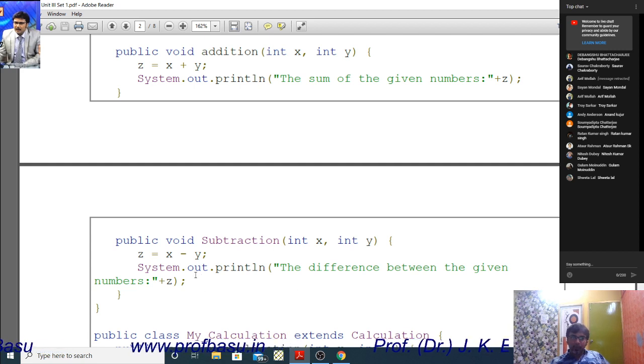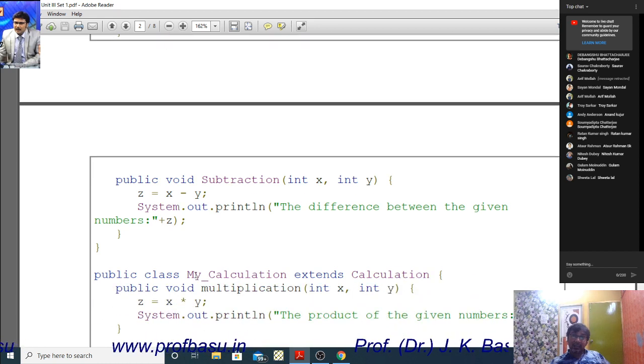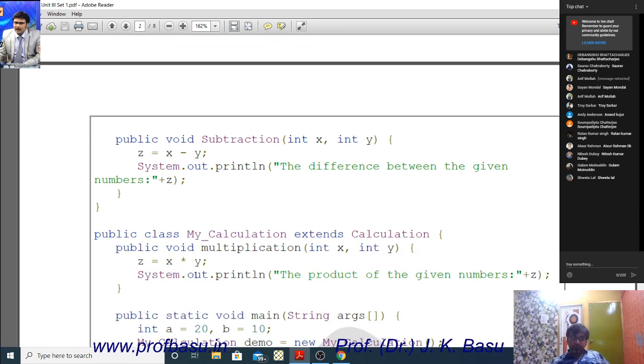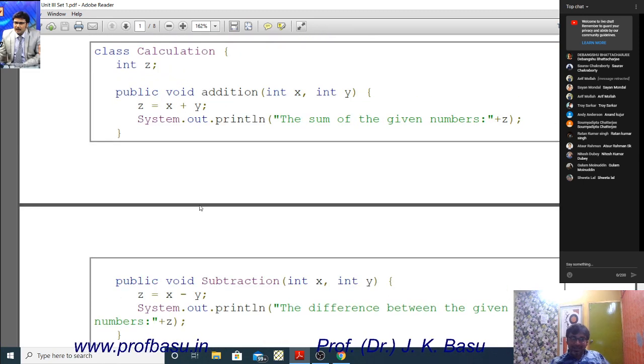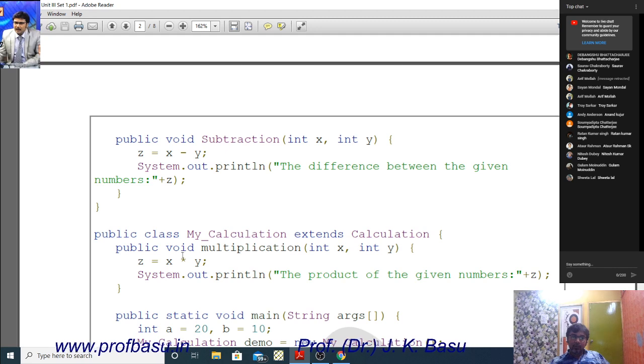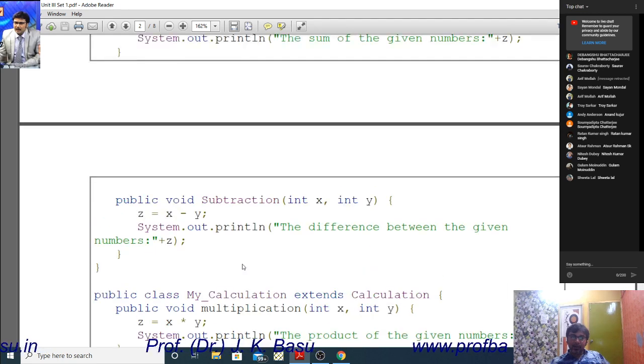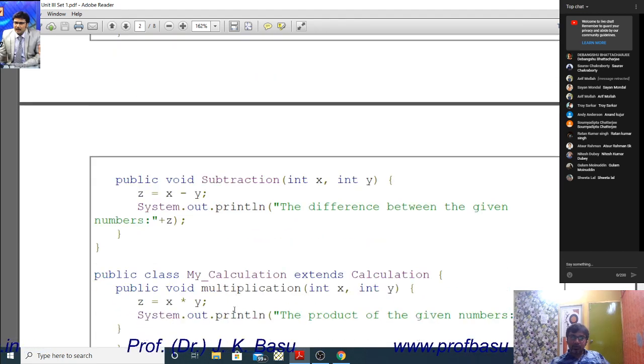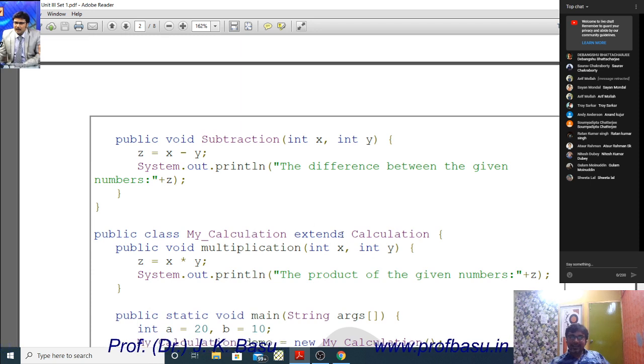Now if we create another separate class where multiplication is there along with addition and subtraction, another new class comes into the picture: MyCalculation. MyCalculation is another class which is inheriting the Calculation class. So we don't need to define the addition and subtraction methods again.